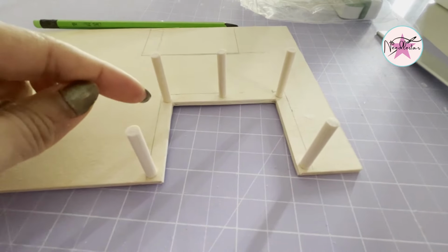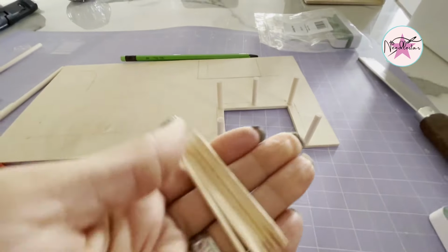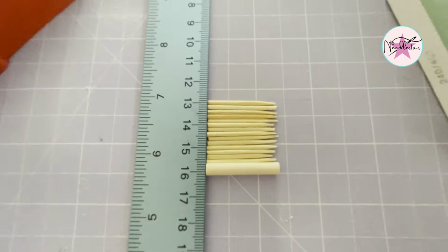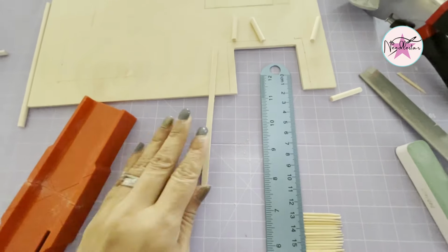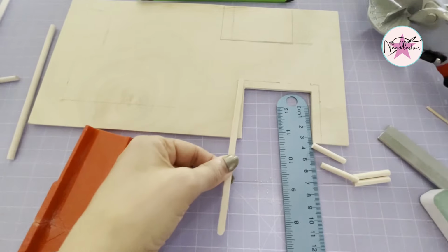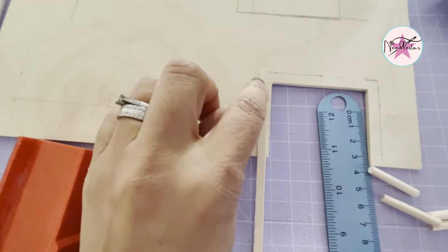Dowels, and I'm now going to use little cocktail sticks cut in half to go in between. I'll use a coffee stirrer to act as the base of the banister, and it will support the rungs. I'll also cut the top part at an angle of 45 degrees to create a nice join.